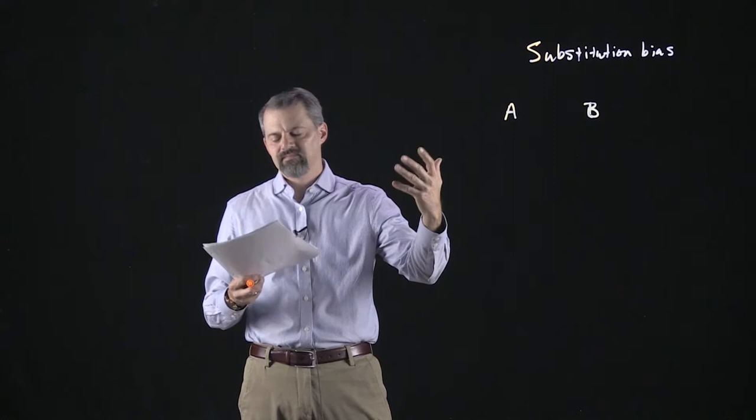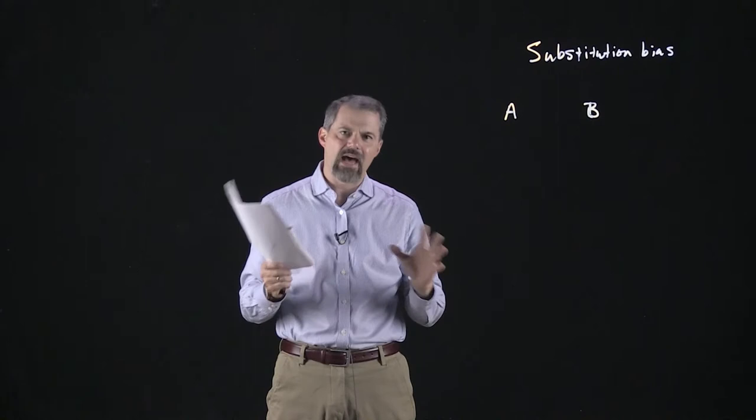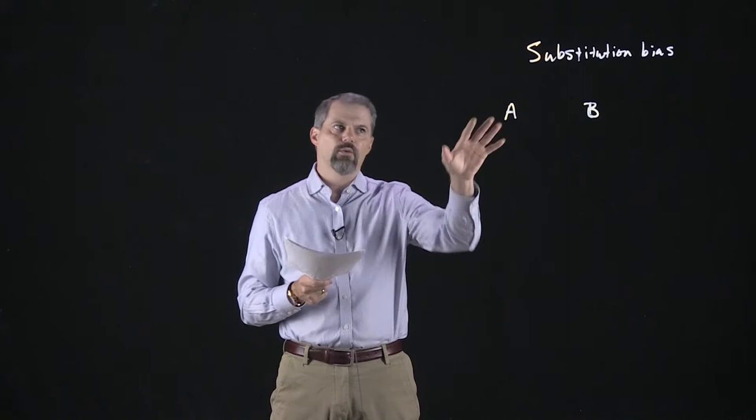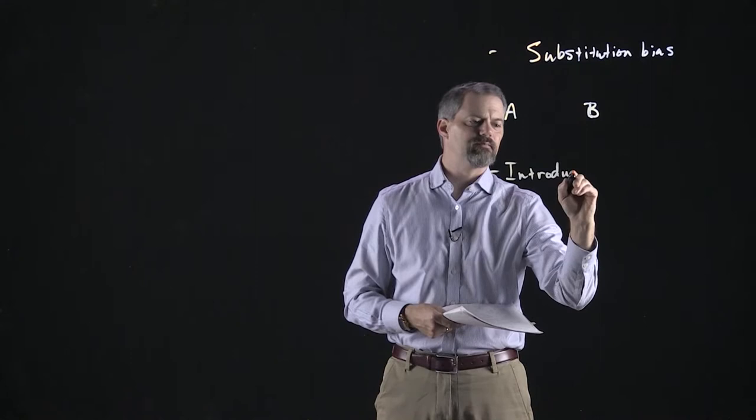So that's a problem with the CPI. The fact that it uses a fixed basket from one year to the next, that's a problem. We'll talk here in a second about how big of a problem it is. Turns out it's not that big of a problem. It's not big enough that we need to quit using the CPI. So that substitution bias, that's the first challenge with the CPI. The second challenge is something that's similar, and that's going to be the introduction of new goods.